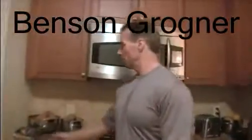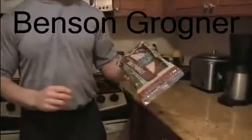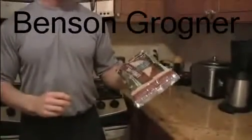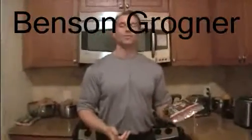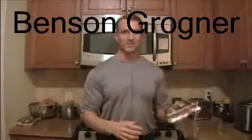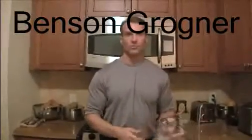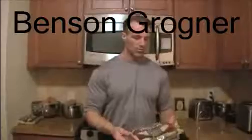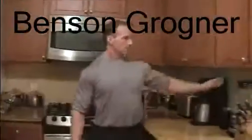And one of my favorites is basmati. I love basmati rice. It's a very aromatic Indian rice. Of course, this is grown in California. And it has a popcorn aroma. So when you're cooking it in the rice cooker, it just kind of wafts through the kitchen. It smells great. Very, very flavorful, and of course it's a lot more nutritious than the white rice. So I always go with some variety of brown rice, and that's one of my favorites.